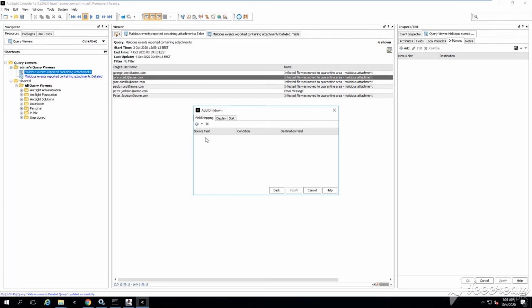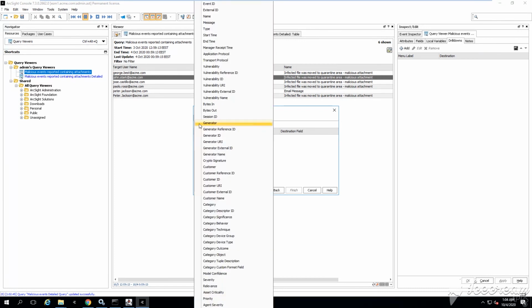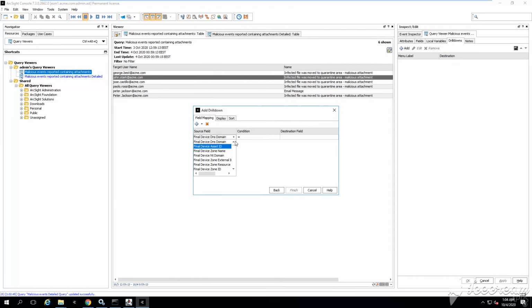It's great. So right now I'm choosing from the simple one. I've gone under drill down, I've clicked under add, and I've picked my detailed one. And all you have to do right now is a little bit of field mapping. So at least one field in the simple one must correspond to at least one field in the detailed one.